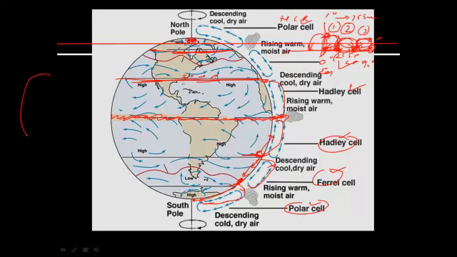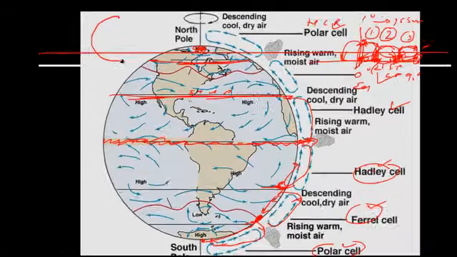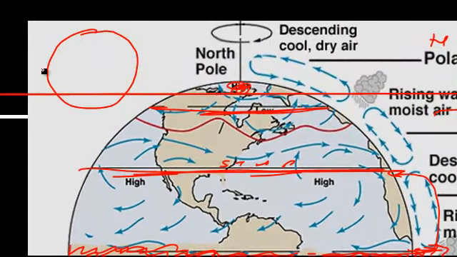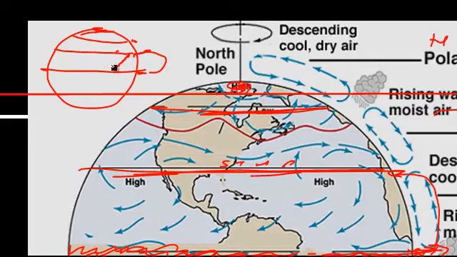How? Now we can again draw this like this. Okay, these are the pressure belts I'm drawing, and these are the four pressure belts. This is the polar high pressure, this is the subpolar low pressure, this is the subtropical high pressure, and this is the equatorial low pressure. And from here, the air which rises descends downward and starts moving toward the equator, and due to Coriolis force, it is deflected toward the right.